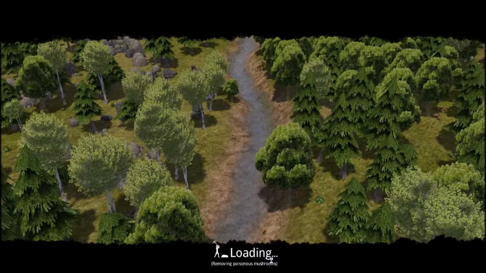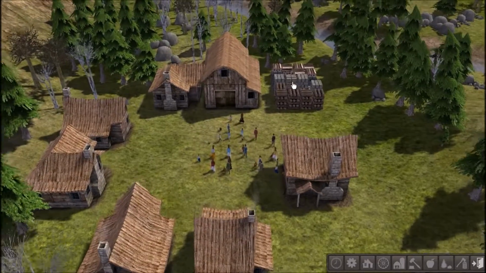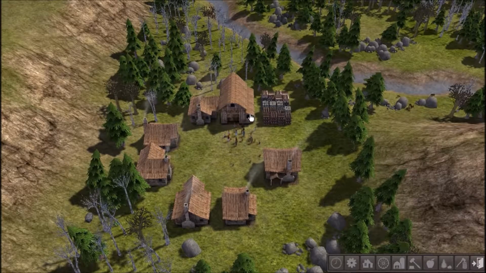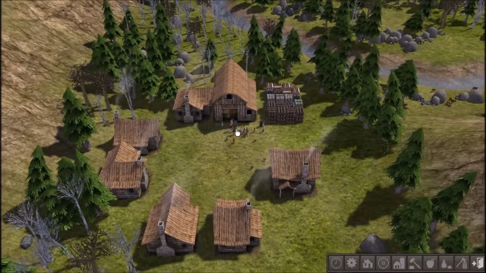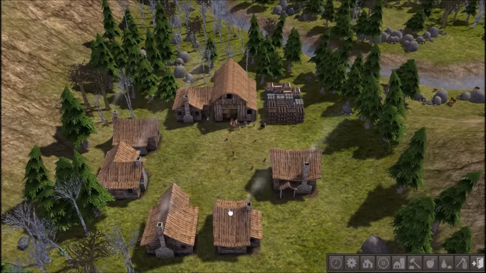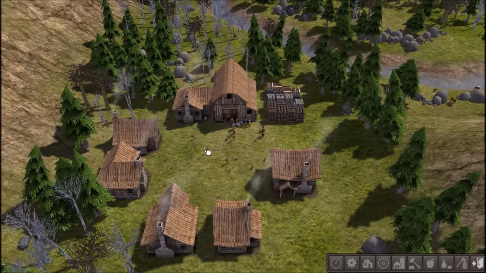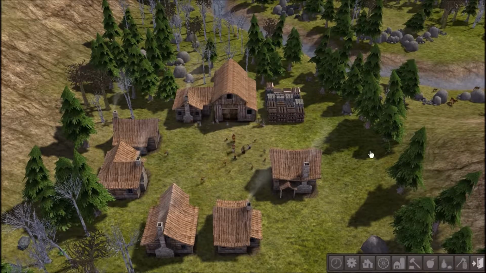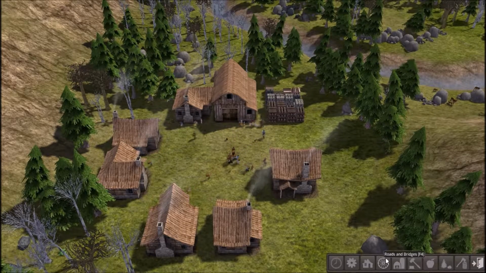Also, the loading screen's great. Different diseases can hurt your city. The way to mitigate that is with a hospital, but you have to build that. So yeah, this is our starting town. You start off on easy with 4 or 5 houses, a storage barn and a whole bunch of supplies. So let's get going here.